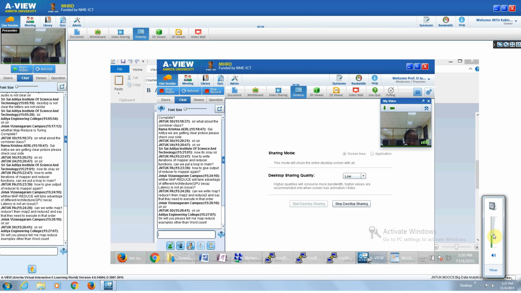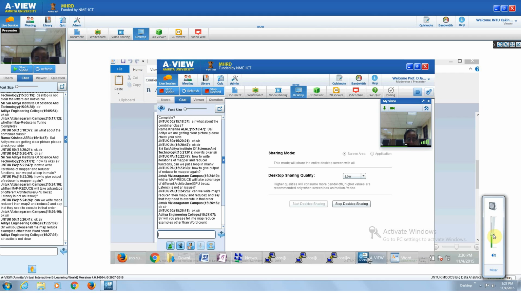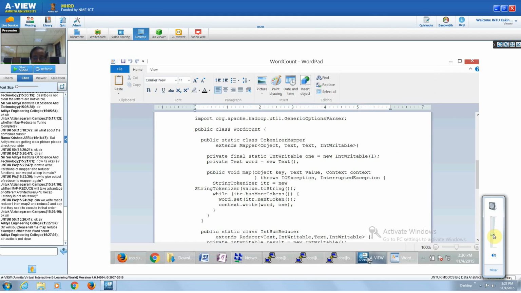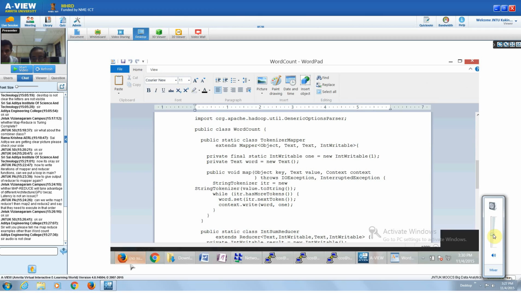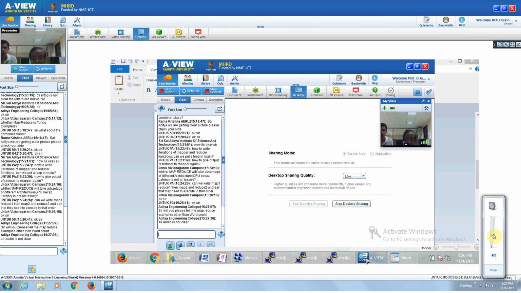First you understand the word count example. If time permits, we'll show you how other examples like the k-means clustering can be done. So first understand this. The other examples of writing this, for example, we have given you the Twitter example, the hashtag example. We'll also, if time permits, show you how to process large weather data files. You can process them using Hadoop.